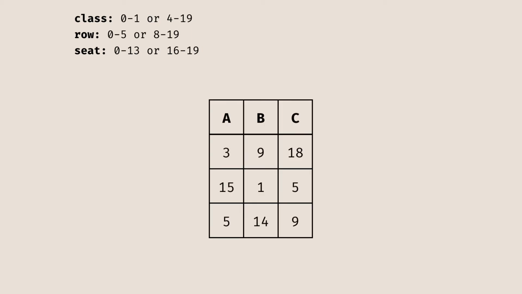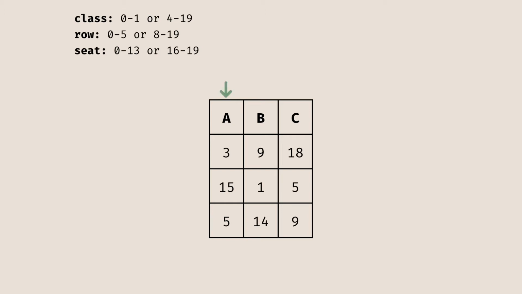Here I have the same ticket information, but I just have labeled the different columns. I'll call them A, B, and C. So how should we start attacking this one? If I want to find the correspondence from the actual labels of class, row, and seat to their actual column numbers, we're going to have to really deduce that by eliminating possibilities. So let me start by looking at my very first column.